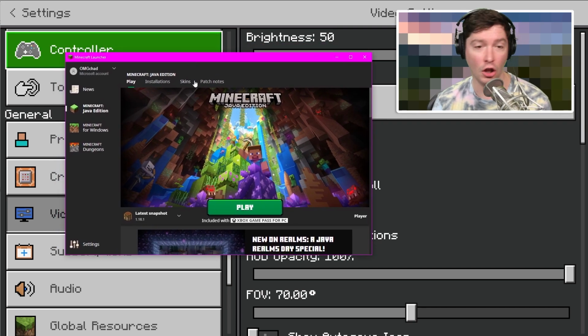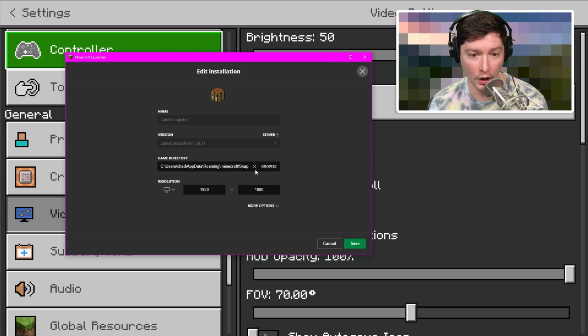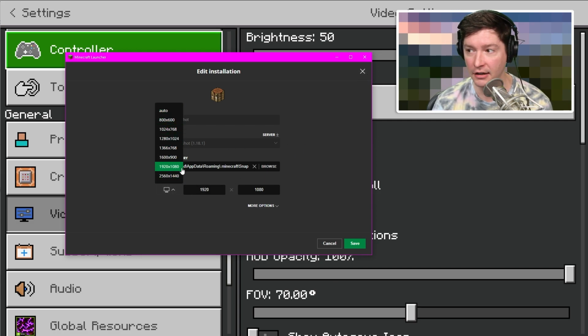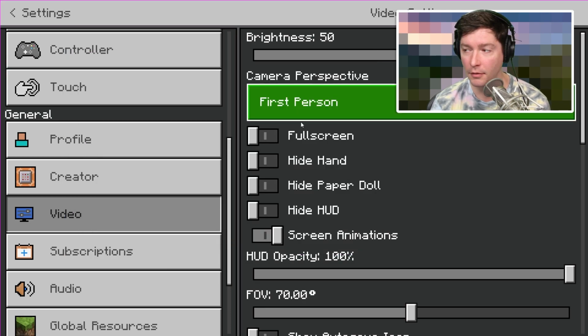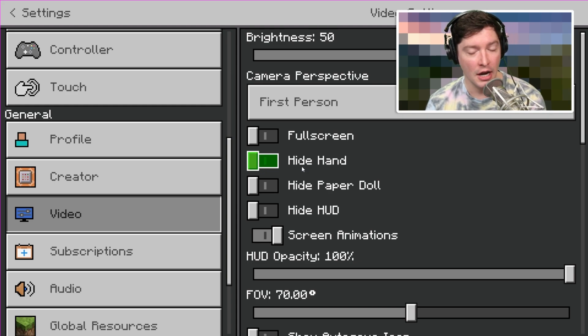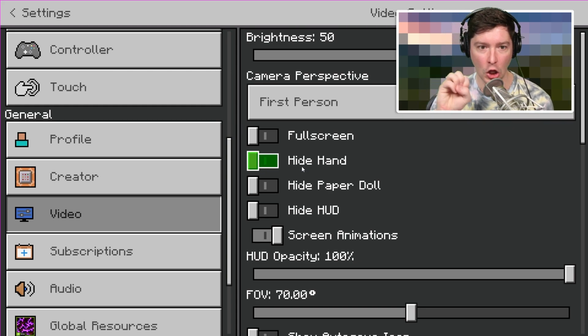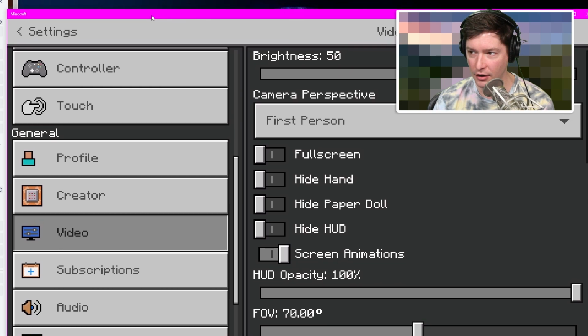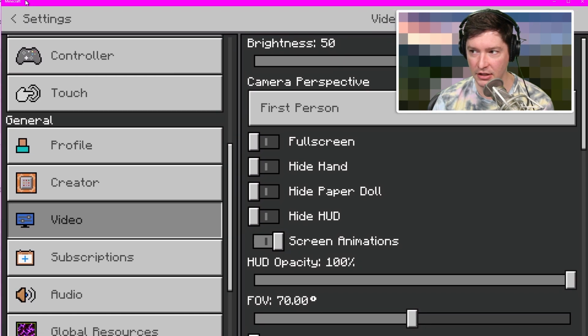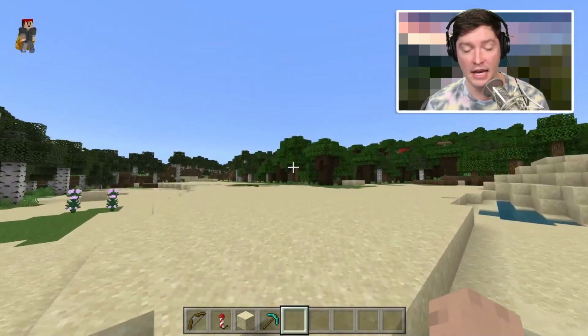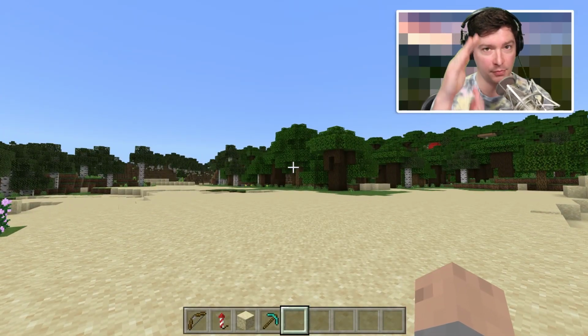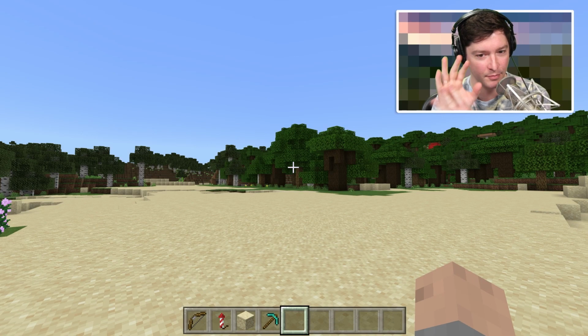I have the Java Edition launcher up right here. You go over to installations, choose one, and there you go. That is your resolution setting over here. You set it before you launch the game, but excuse me, little Minecraft over here, Bedrock Edition, where is that feature? Even if I use some weird way to launch the game at a specific resolution, the window has the top bar and the sides have pixels. It's basically impossible to get it at the exact perfect resolution. I have to just guess. I hate it.